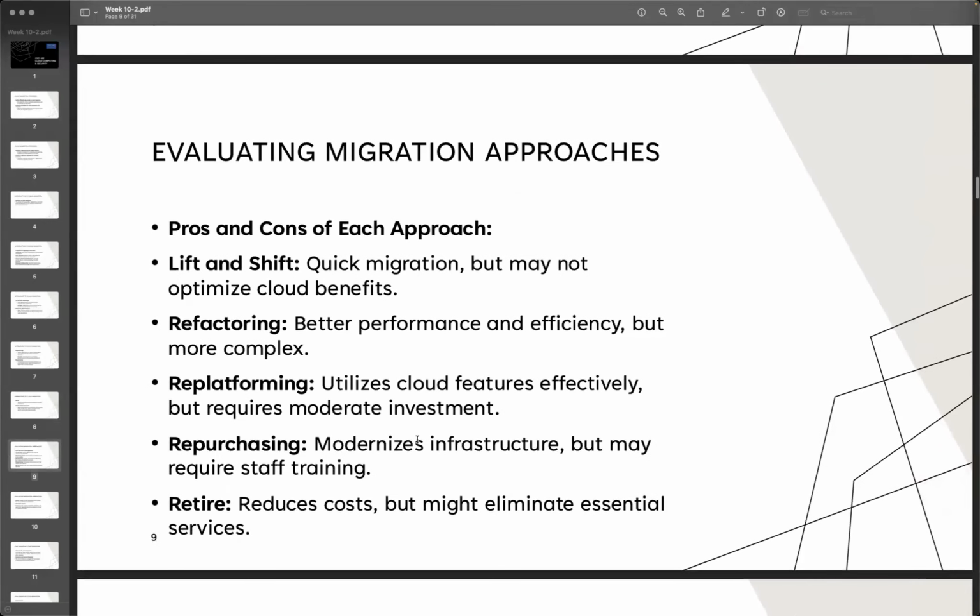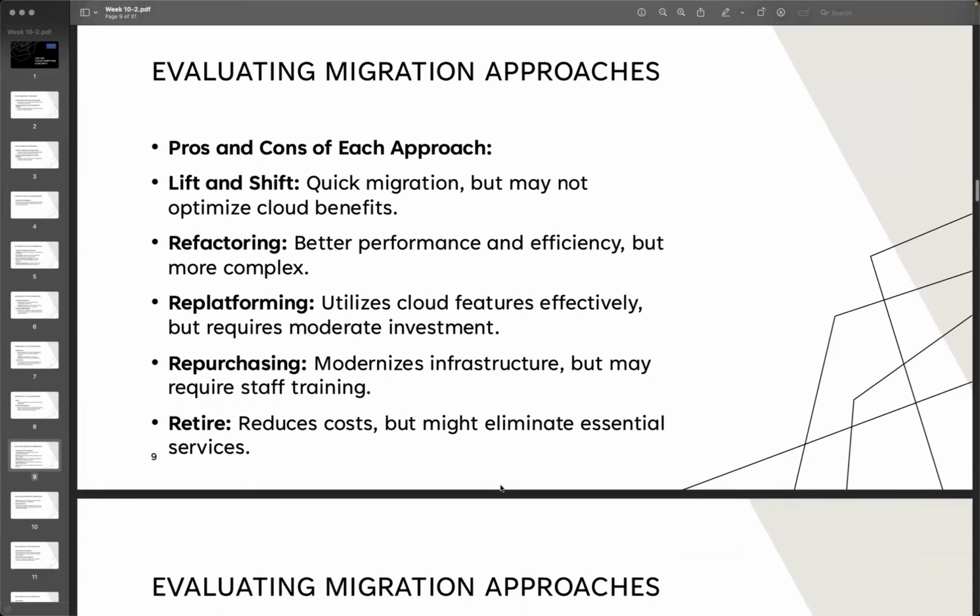And then with re-platforming, we need to utilize some cloud features effectively, and we also require moderate investment. That's what we need to do, and then modernize the infrastructure for repurchasing. But we may need to provide some staff training, because some of them maybe didn't learn anything. How can you let your developers pick up those new features of the application? You need to provide the training. And then with time, we can reduce the costs. It may eliminate the essential service.